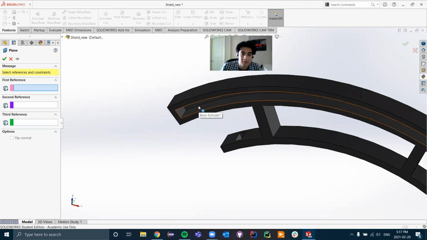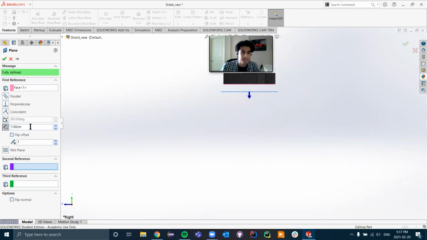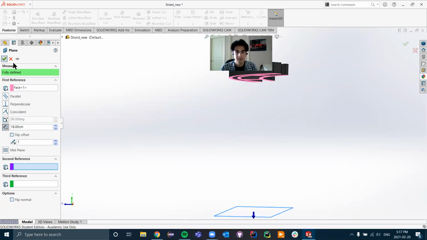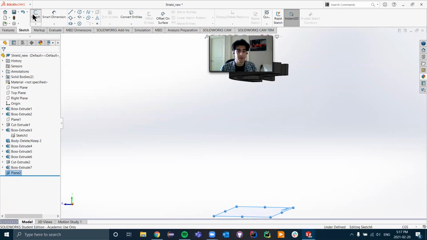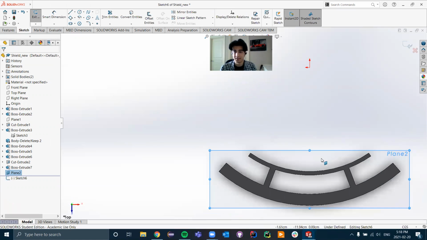So if we click on this bottom edge as our reference and orient our camera as such, I believe, let me see, if I measure my own face, with inches, looks like if we go up to here, around 18 inches should be adequate. So we'll do that. So 18. And there we go. So we'll press OK. And then within this new sketching plane, we're going to create a new sketch. And as you can see, it has the same origin as we had before. So this is very convenient.